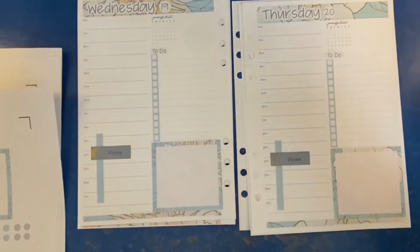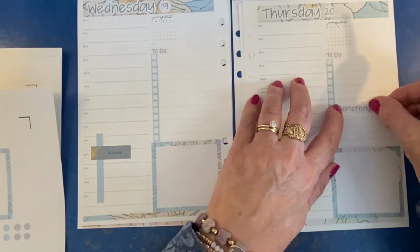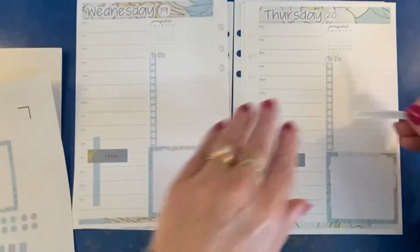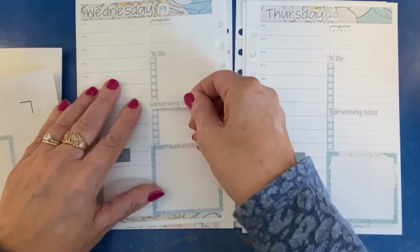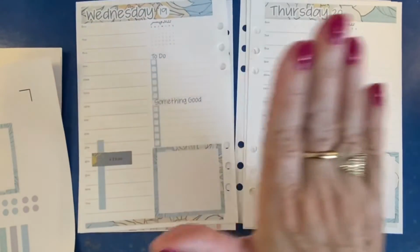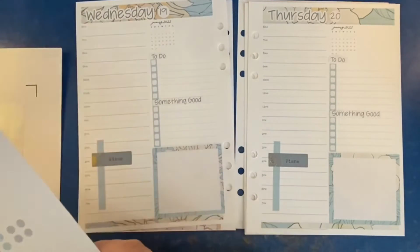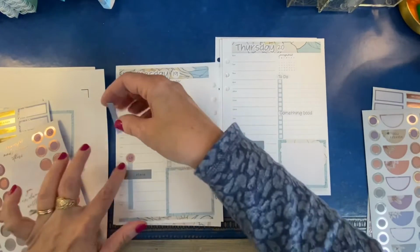But I just think it cracks me up, and it's sweet when my husband watches my plan with me. I think it's great. How did I do this last time? Overlap? Yep. We're going to cover up a checkbox and write something good there. Try to stagger it a little, make it a little bit different. Okay, this is a mom day. This is a home day. So I'm going to have two of those mom days in a row. Almost forgot to put the secret code lesson 3 there.